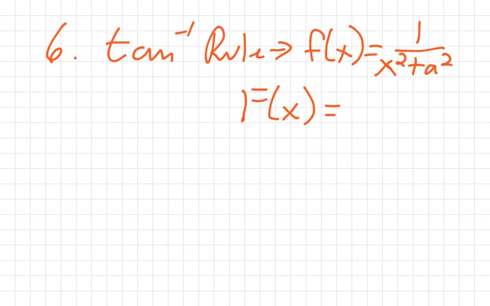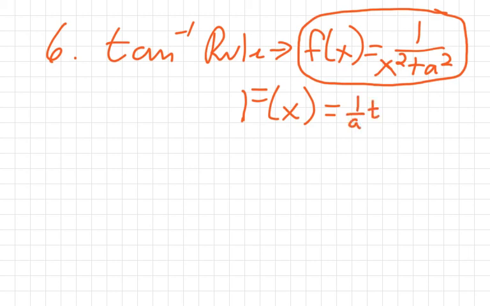But it's anytime you have something in this form, 1 over x squared plus a squared. Now, it doesn't have to be a 1. It could be a 2, 3, and you could factor that out. But it says this, that the antiderivative of something in that form will look like this: 1 over a inverse tan of x over a plus a constant. So that's the rule right there.